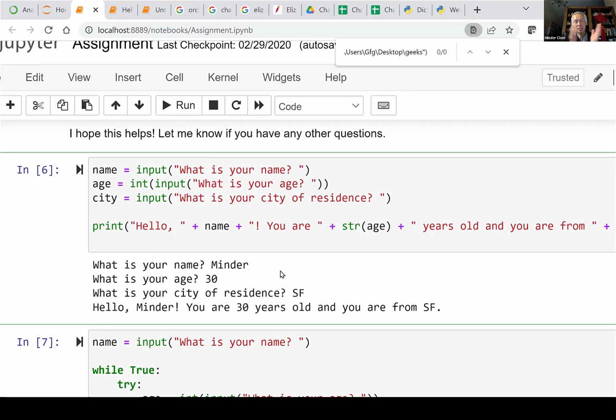And each print statement's printout will be in one line. But another way is, actually, I'm done with hello Minder. I can use something like backslash n. Since I have a line break, I don't think I need the space. Let's see whether this will work.